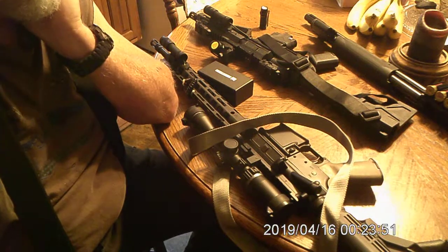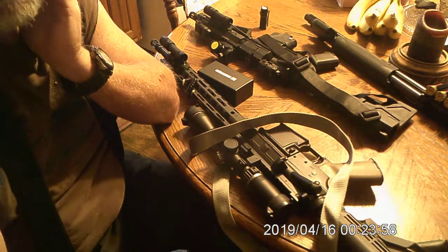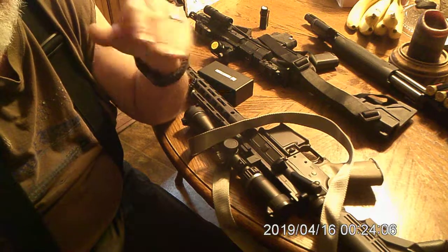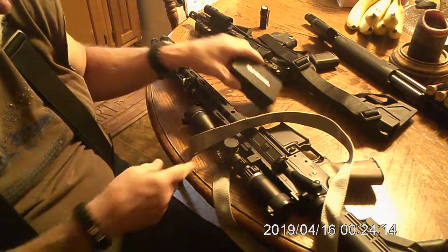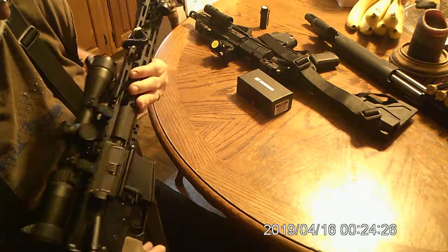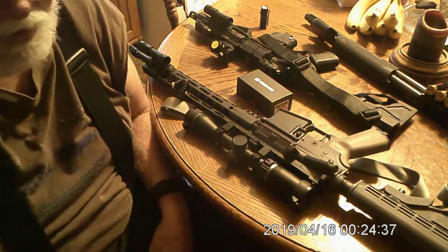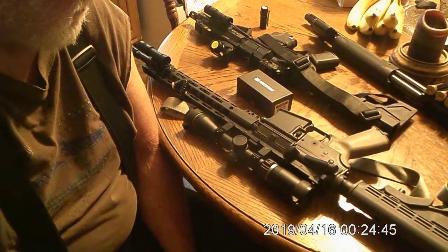It's a good budget-friendly option. Check out the Monstrum stuff. I know they're made in China, but everything we get is from China — probably my shorts too. We need to start making things here, but until we do, we do what we got to do. If you can afford better, by all means get better. If you can't, there are budget-friendly options, and this Monstrum seems pretty decent — just like this optic I got on here, I think it was a Feyachi, whatever it was called. I think I saw it on iCarry1's channel. Great optic for the money — 80, 90 bucks. I'm not going to be taking 1,500 to 600-yard shots. Mine is mainly for two-legged varmints in my house, on my property — so 30, 40 feet, I'm good.